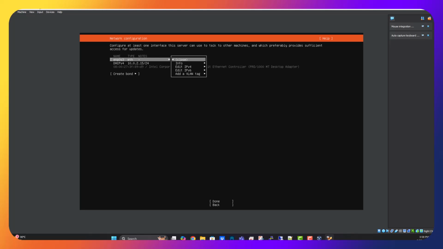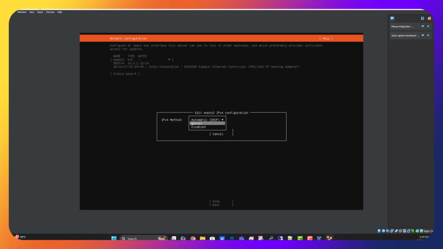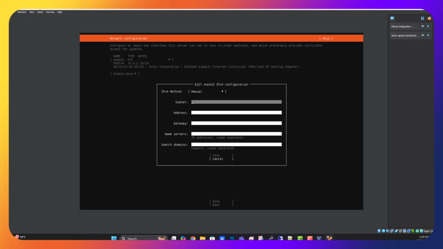Basically just select, and then with the space you choose, you go edit IPv4, and then from DHCP we do manual, and then over here put your subnet, which for example mine is 10.0.2.0/24, which is 255.255.255.0, and then the address, whatever IP we want to give it, so 10.0.2.16, then gateway, whatever your gateway is.